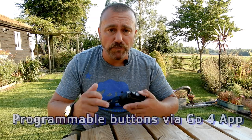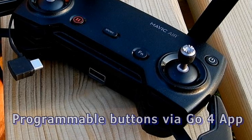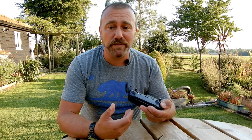The FM button is a customizable button along with the black button on the right, and that'll allow you to assign certain functions via the Go4 app, which I'll go through in a little bit. And on the top left, you've got the manual return to home button that you press and hold to get the drone back to your takeoff position if it's all gone wrong. More on that later though.